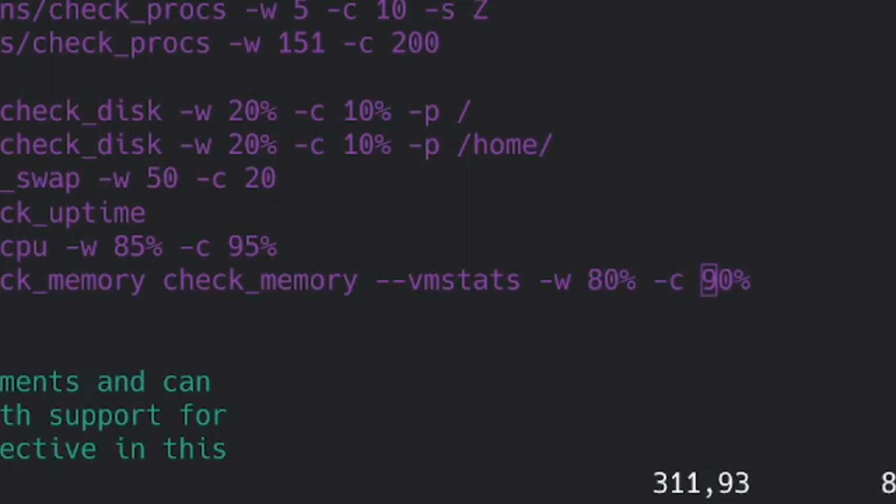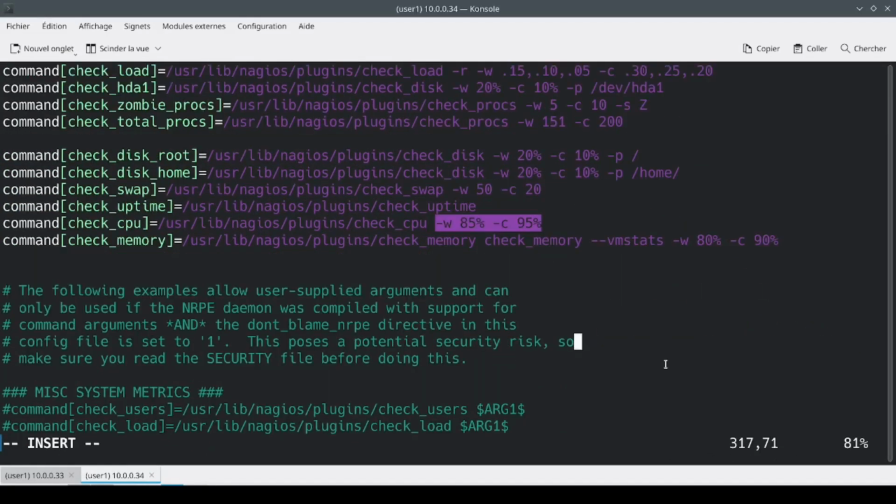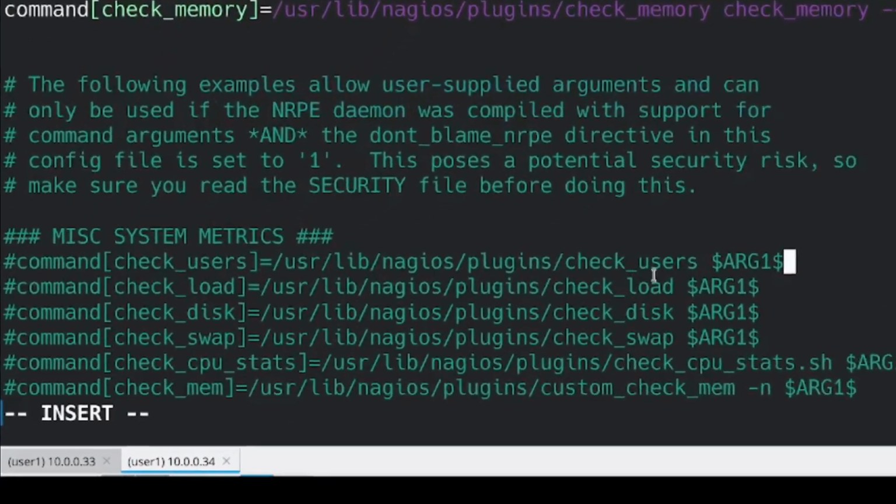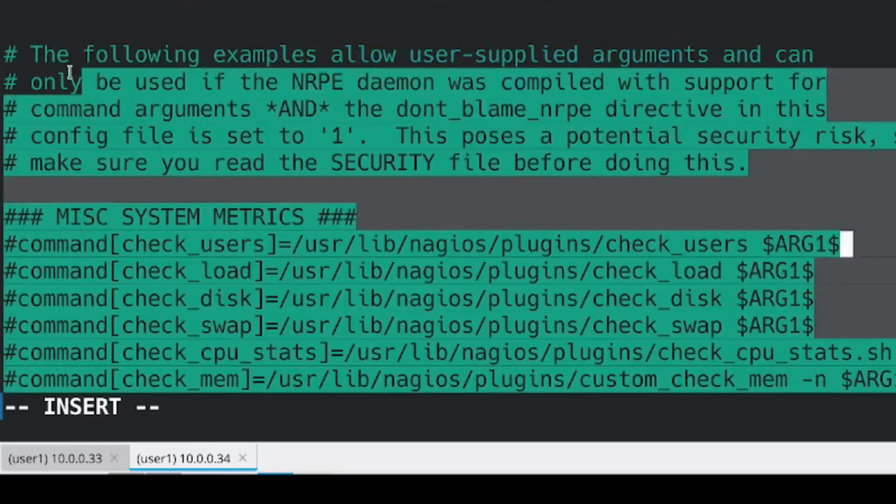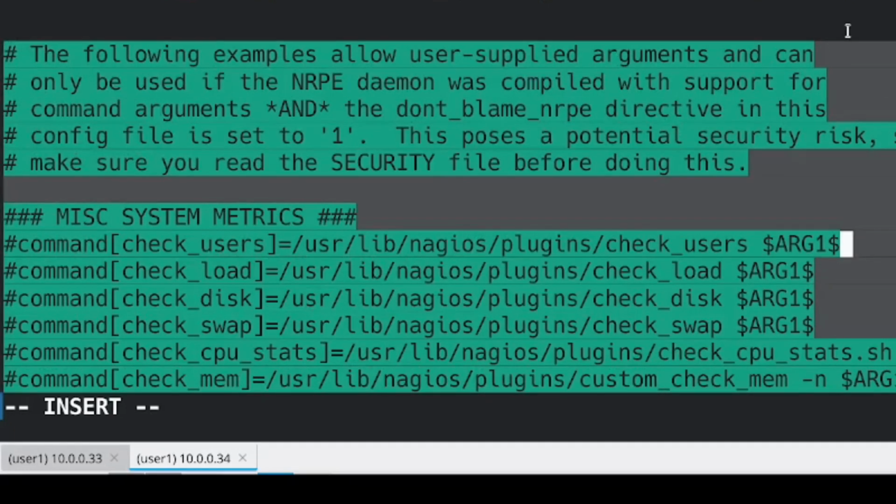Another thing I want to talk about before going to the next step is the command arguments. It is possible to enable this option. To explain what it is: without using command arguments, if you want to modify the parameter for warning or critical state, you have to change it host by host in the agent config file.